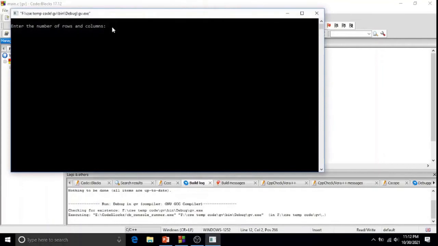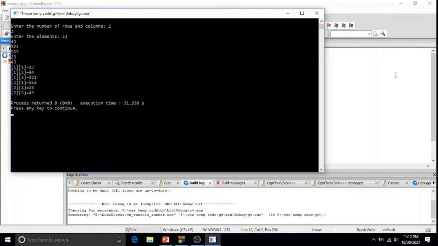Okay, as I have mentioned, we'll be asking for the number of rows and columns. So let's say we give the number of rows as 2 and there will be 3 columns. Okay, now we will be putting all the elements for each cell, like 2, 3, and then 44. Okay, so these are all the elements that we had to put, and now that all the elements have been taken as input, they have been assigned with respect to their number of row and the number of column.